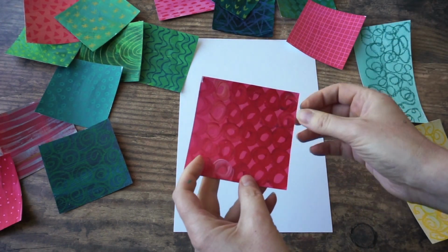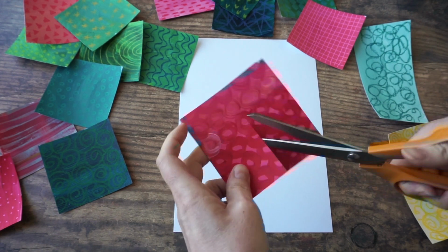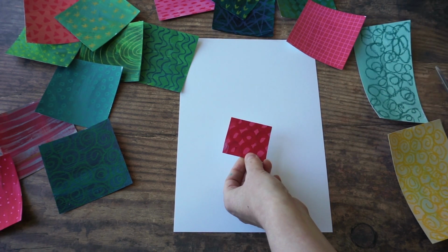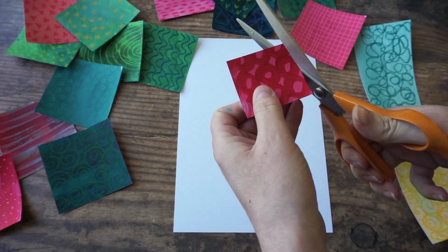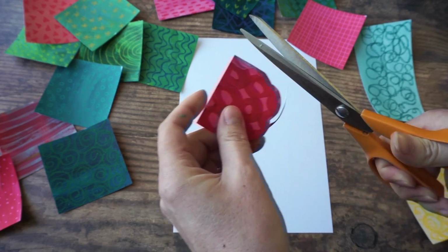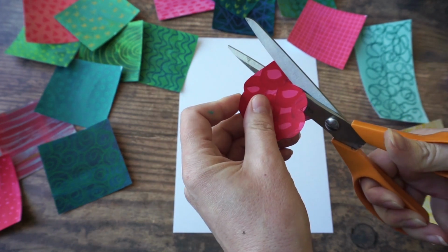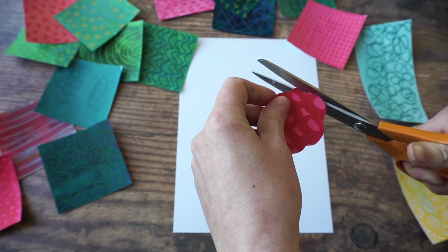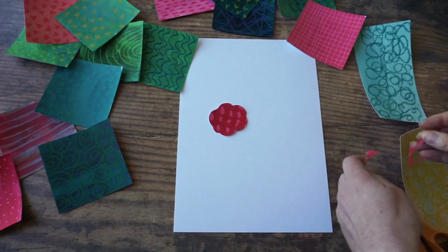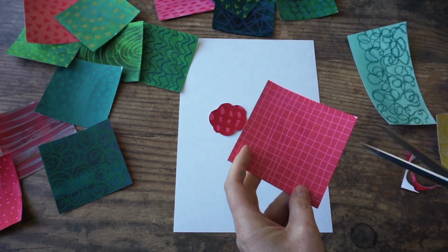So I'm going to start with this one. And what I'm going to do is cut myself a square of it. It's about the size that I want my biggest flowers to be. And then I'm just using my scissors to go around and cut some rough petal shapes. Really doesn't have to be perfect. So that's one. Let's do another.